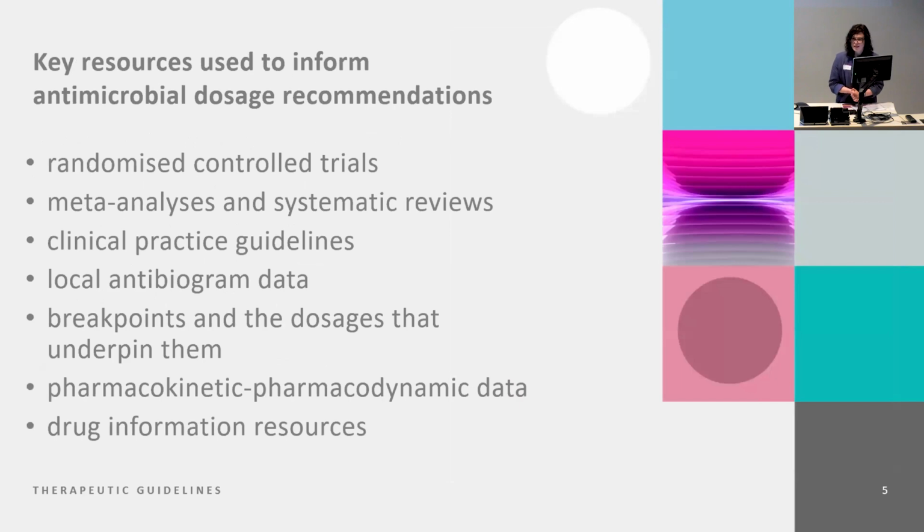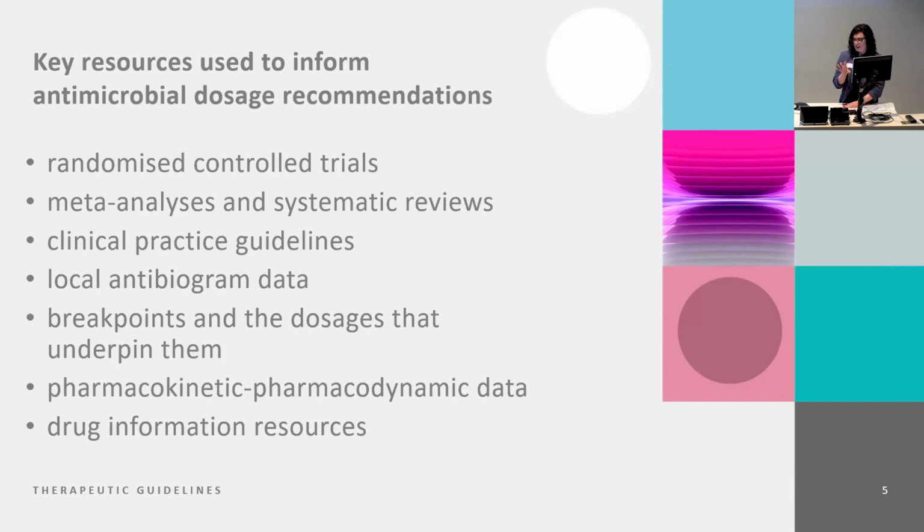Then we need to think about the key resources that these experts are appraising. Similarly to a clinical practice guideline where you're looking at similar resources, such as randomised controlled trials, the difference here is the strength of the therapeutic guidelines process. I feel like I'm saying therapeutic guidelines so many times, it's because it's been beaten into me. I'm not allowed to say TG. And so it seems very odd.